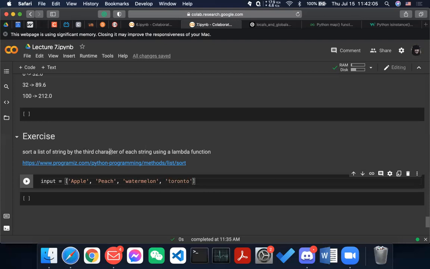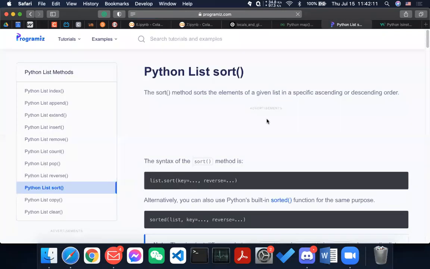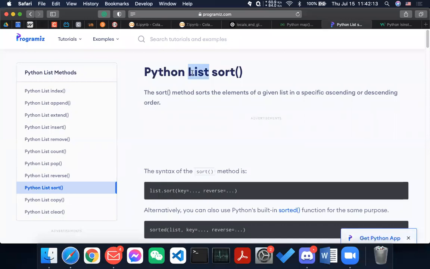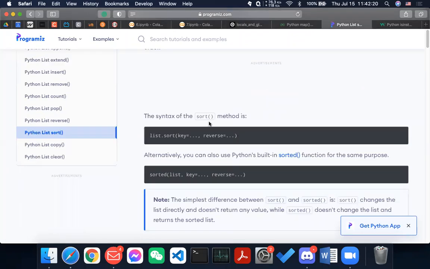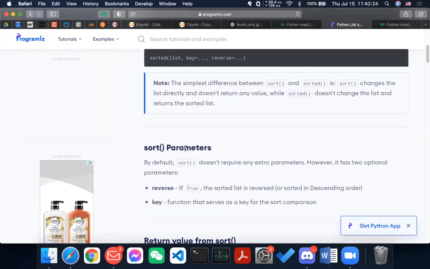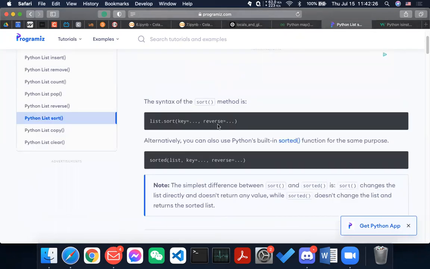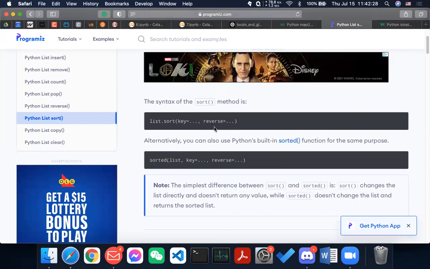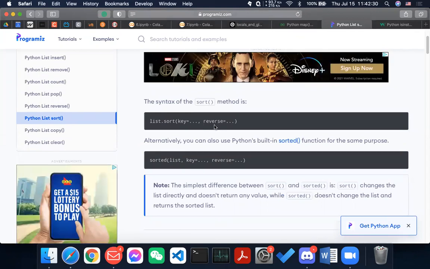So this is the hint. I provide you with a link that gives you list sort. You can see there are two things that do the same thing, but it does not really matter.